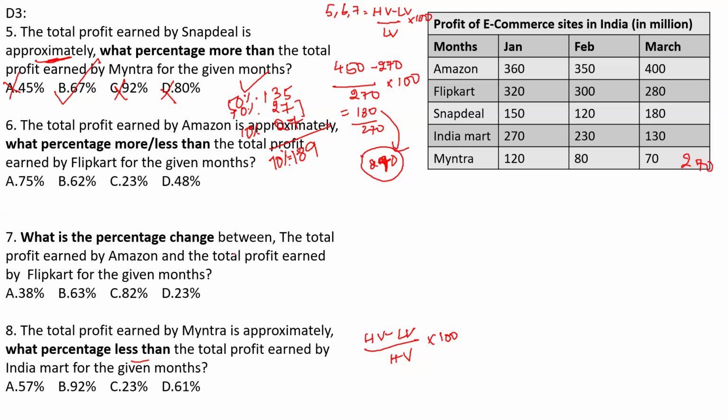Okay, fast. Don't sit on the same question. I have taught you an easy method, right? Just solve it. Just find out this formula. Only this formula, my dear people. These are the two important formulas. If three formulas are there, like x by y into 100, difference divided by lower value, which is like y by 100, or difference divided by higher value, which is like x by 100.